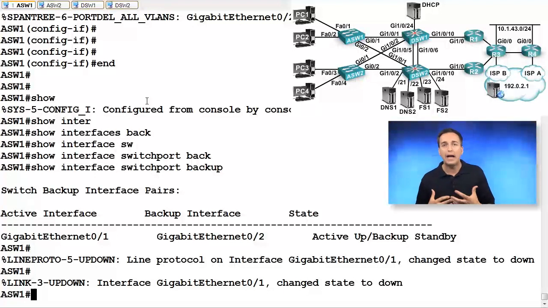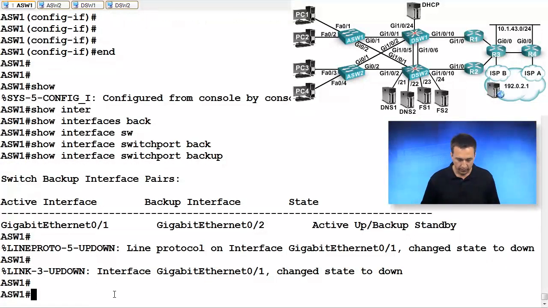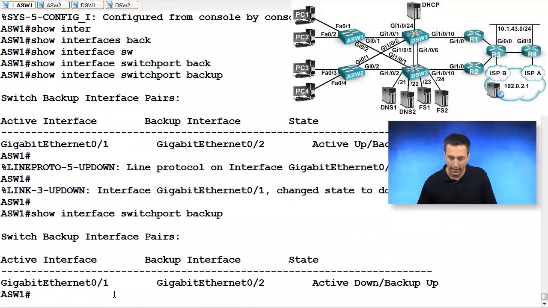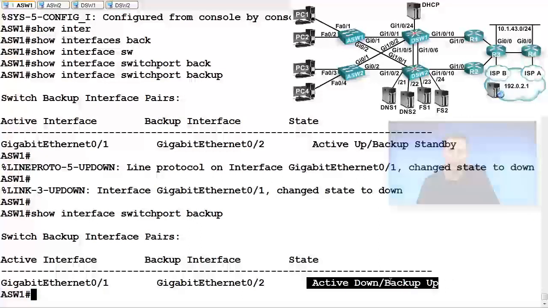So now the backup should no longer be in standby, the backup should be up. Let's take a look at that. Show interface switchport backup, and we can see right here, backup is up. So now we're successfully sending traffic up gigabit Ethernet 0/2.